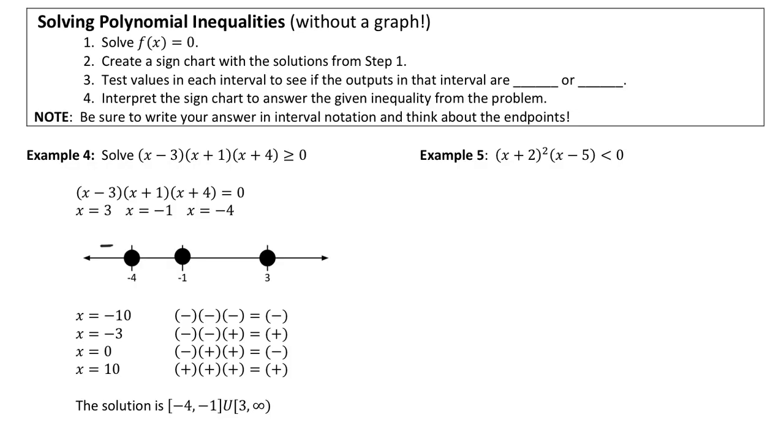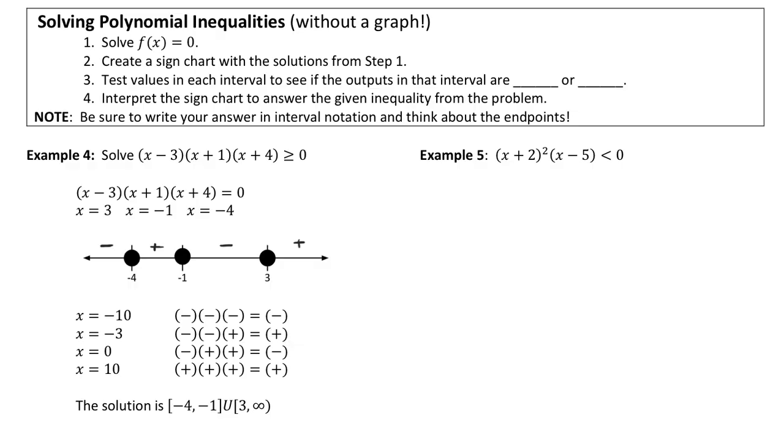We do the same thing with a number between -4 and -1. I chose -3. You could have picked -2. We plug it in, and when we do that, we're going to get a positive number. When we plug in 0, which is the easiest number to plug in, you're going to get a negative number for the next interval. And lastly, I plugged in 10. You could have picked 4, 5, 1700, whatever you wanted, as long as it was bigger than 3, and I got a positive number. After we do that is when we go back and look at the actual question.